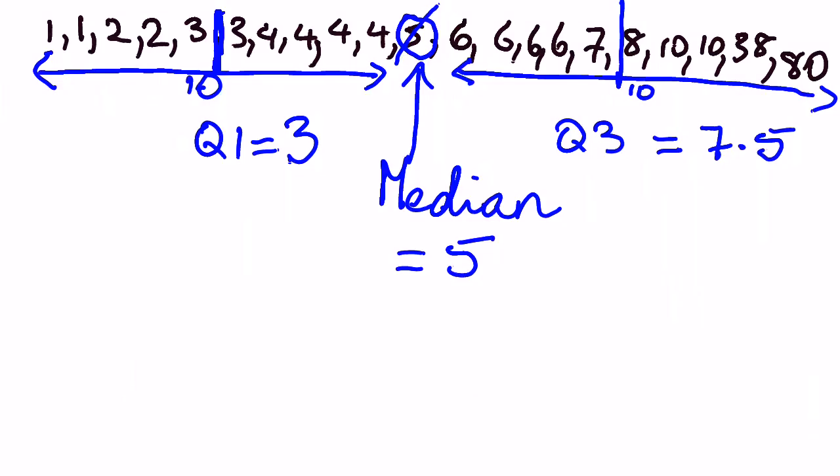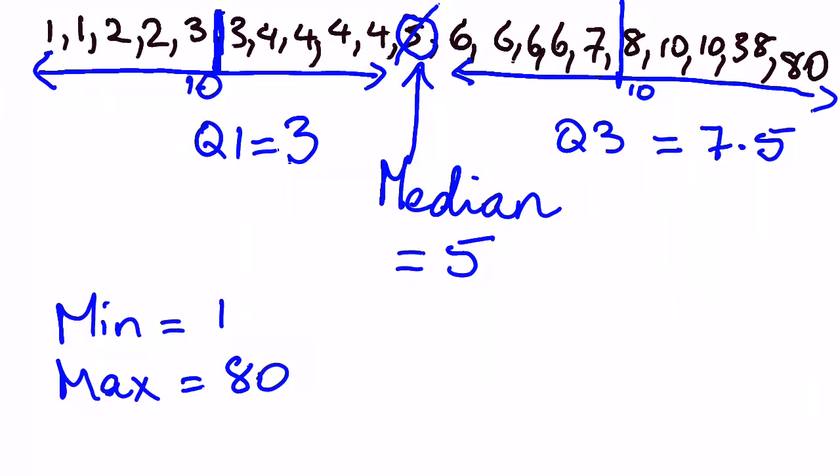So I've now found 3 values: Q1, the median, and Q3. If I add 2 more values, the min, which is 1, and the max, which is 80, I now have what's called my 5 summary statistics. So if you go back to the PowerPoint, you can see 5 summary statistics. I'm just reading: a summary of 5 key values can tell us a lot about a set of data. And the 5 values are min, the lowest value in the data set; Q1, the first quartile, also called the lower quartile, which is the middle of the bottom half of the data set; then median, then Q3, then max.